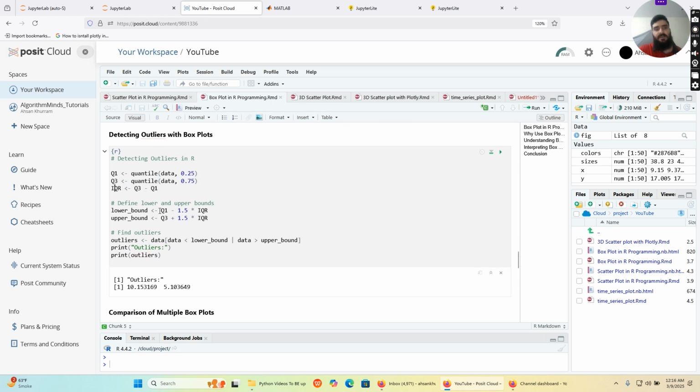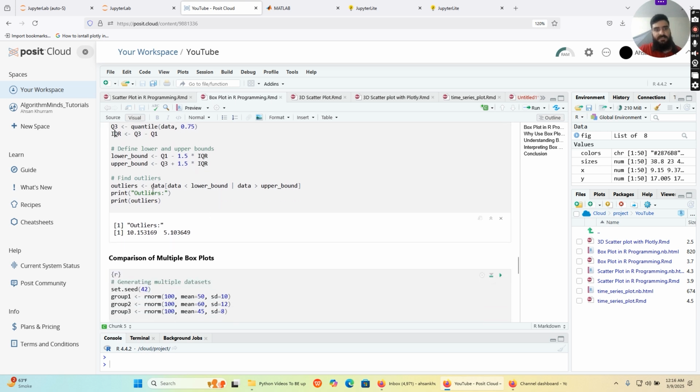Once we have done that, we define the upper and lower bound. This is the bound beyond which the data will be marked as outliers. So we have defined the upper bound and lower bound based on the interquartile range. Now that being done, this is the conditional logic we are applying in order to help us find those specific data points. So what we have here, we have data.